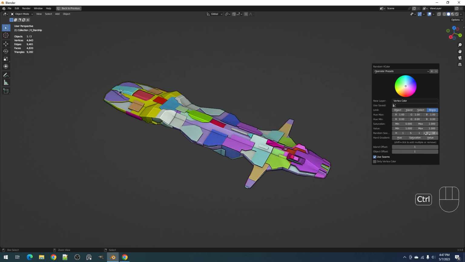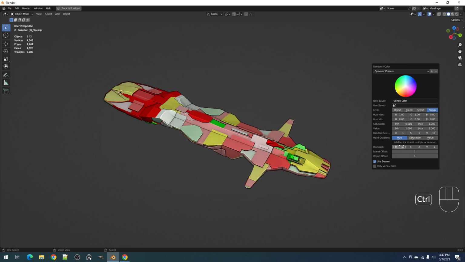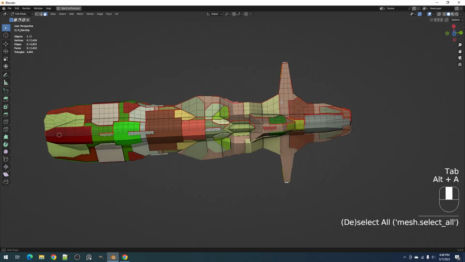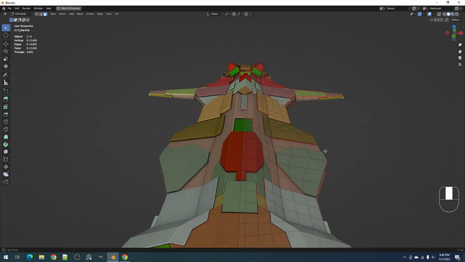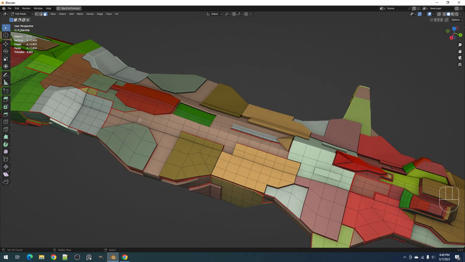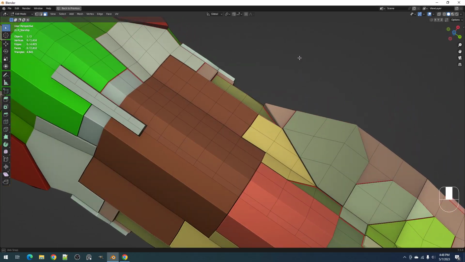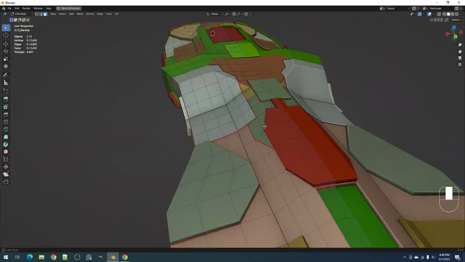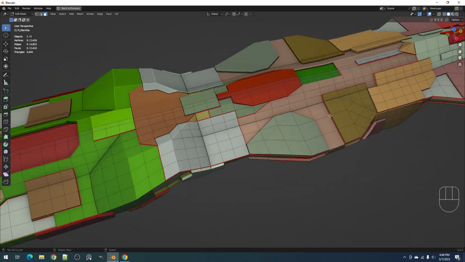Use seams, value 0.6, and you can see the effect of the vertex color. Each island which has a boundary of UV marked edges has a different color.